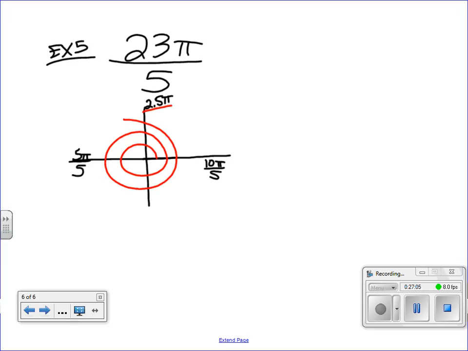How about negative 11 pi over 7? Do that one. Are we rotating up or down? We're rotating down. Folks, if we rotate down, then I'm going to have 7 pi over 7. When I go back around, I'll have 14 pi over 7. I put it on top of my x-axis this time. Usually I put it underneath. Why did I put it on top this time? Because I'm rotating down this time. Do I even go that far there? No. Where does the 11 land?